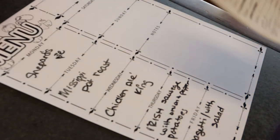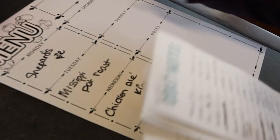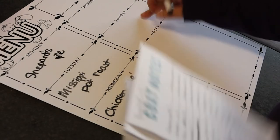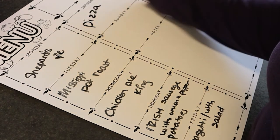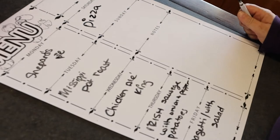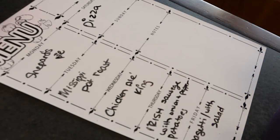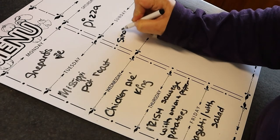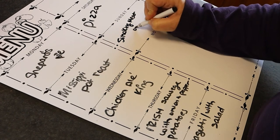So, we have Saturday and Sunday for next week. I usually don't plan too much for those because, actually, we'll do pizza night again on Saturday because we enjoy pizza. And then Sunday, it's going to be up in the air because the honey likes to either barbecue or grill. So, we'll just do a smoking meat or grill meat.